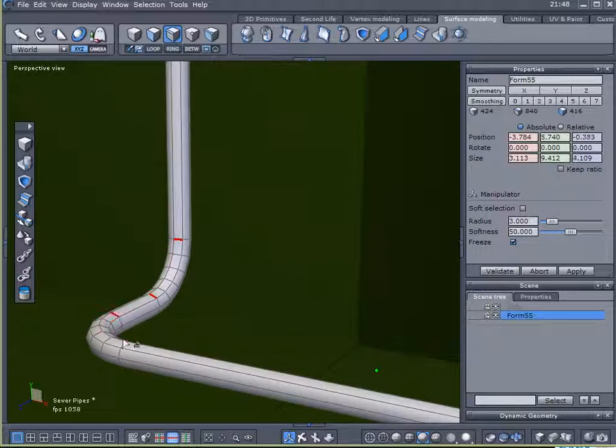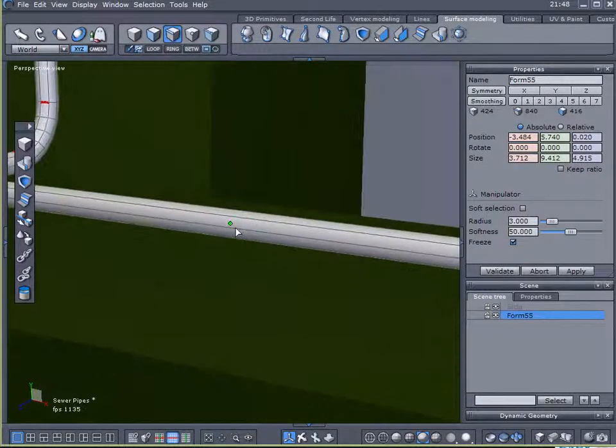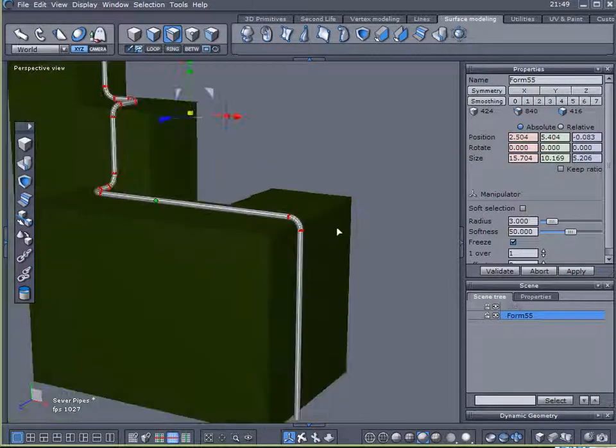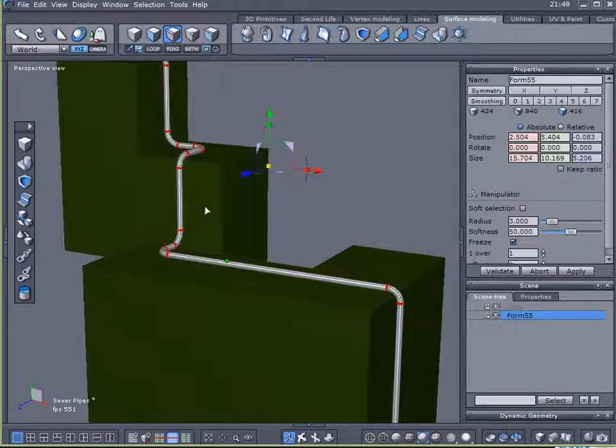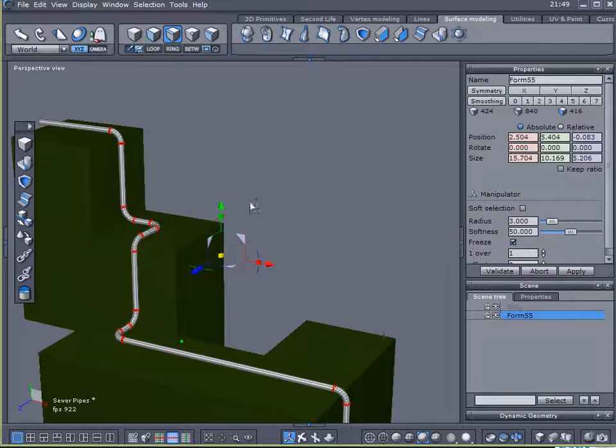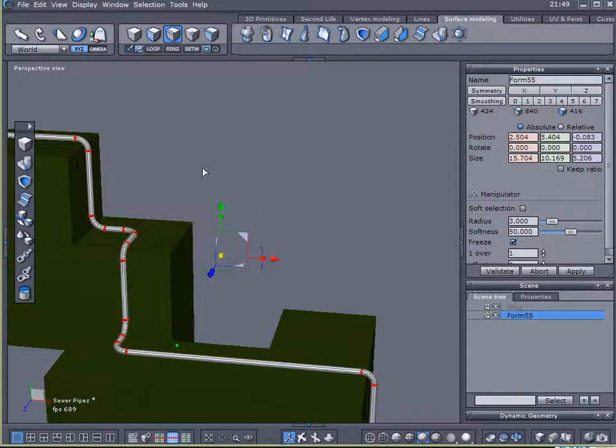Select those. Move over and grab them. I'm going to loop them. Let's make sure I got everything. Did I get everything? Yeah, I think I've got everything. Okay, so I have all those looped edges selected.